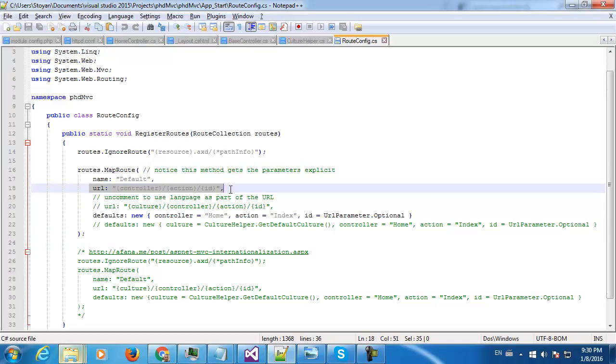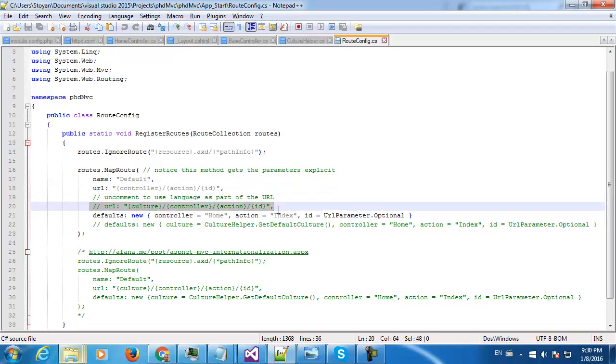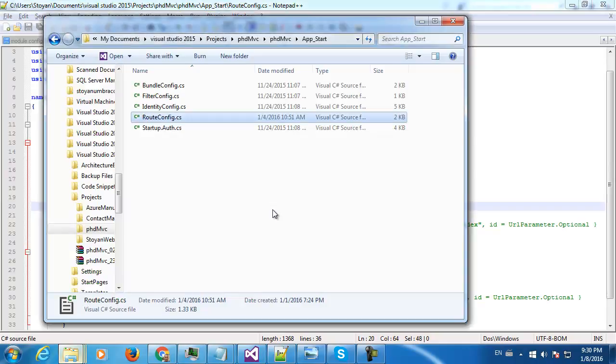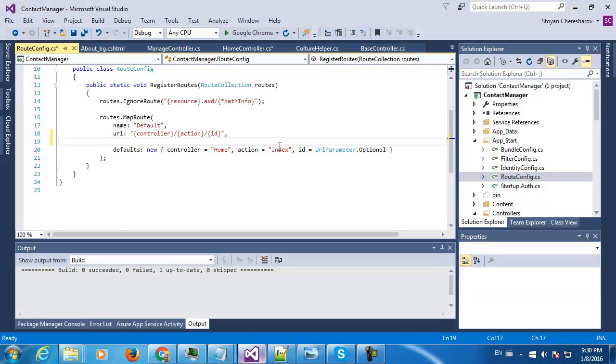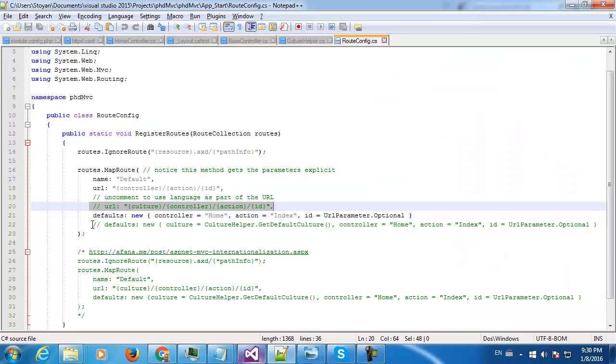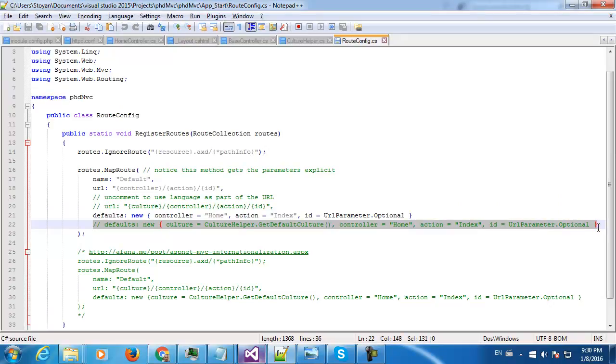default URL controller action ID, but we have to change it to culture. This is what we have to do. We change this line to this one, the URL culture controller action ID, and the defaults look a little bit different now.